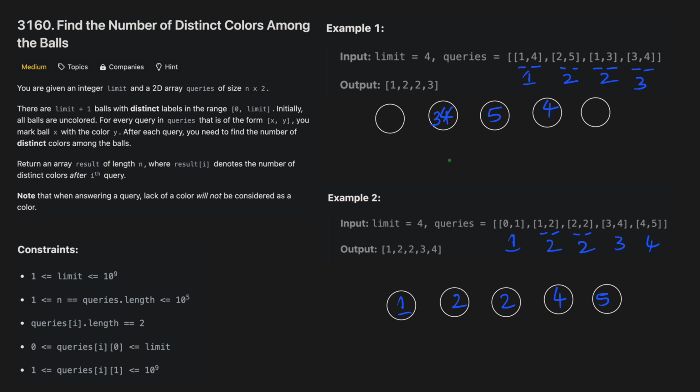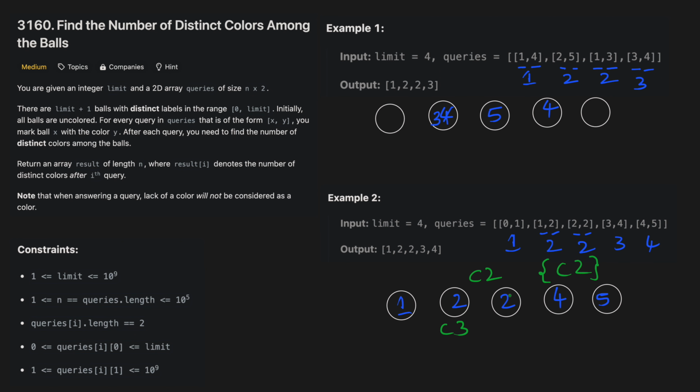But the hash set may not be very useful here, because a set will tell us whether the color is present or not, and in this problem that may not be sufficient. Let's take an example for that. In example 2, we saw that different balls could be assigned the same color. Here, for example, balls 1 and 2 were assigned the color 2. Let's call it C2, and we would have added this color to the hash set. Now suppose later we got the query where we want to assign color C3 to ball 2.